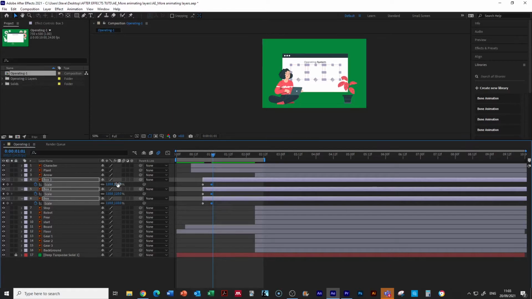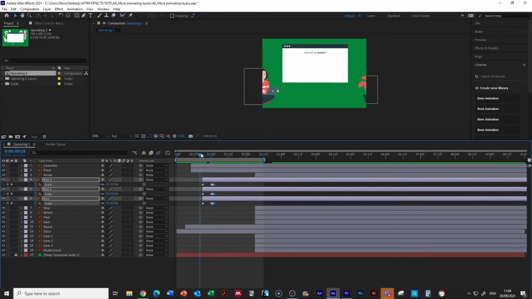Then I'm going to change the scale to 90, down to 90, and again that will insert the keyframe and apply to all three. And then Page Down again, just once, and change the scale to 100, and again that will apply to all three. So you can see that just gives us a little kind of bump as they scale up into position. So again, I can just scrub to see how that plays out.